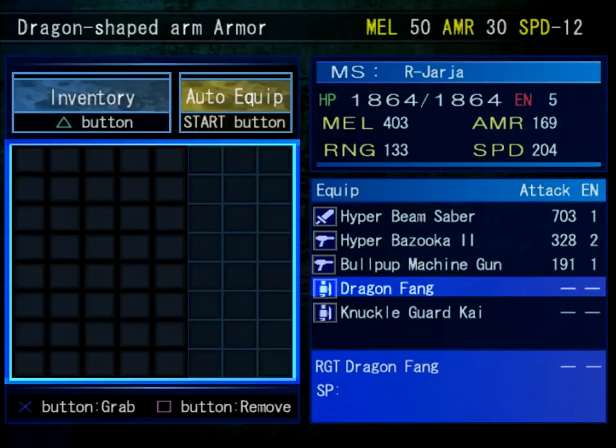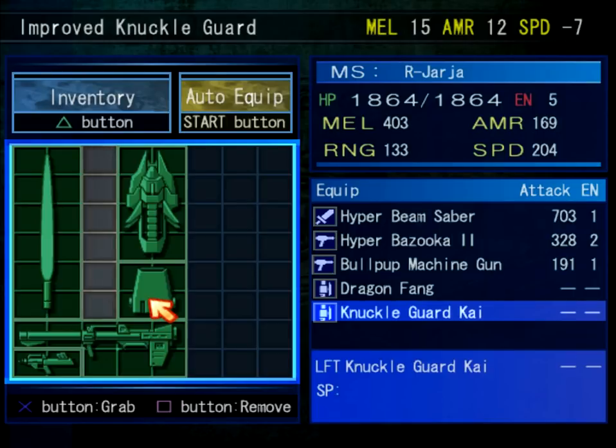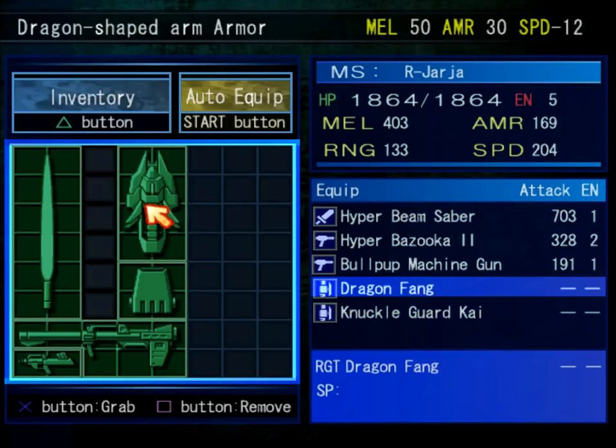Yeah, equipment-wise, this is what I ended up doing. So this increases my melee, so I did that instead. We can't really equip a shield because this is also considered a shield. But if we didn't have a melee weapon equipped, we'd be able to Dragon Claw people. Pretty cool. So, stat-wise, I just want you to look at it.